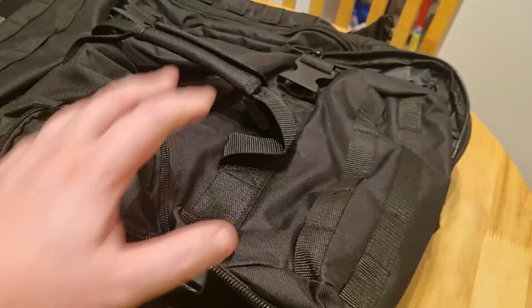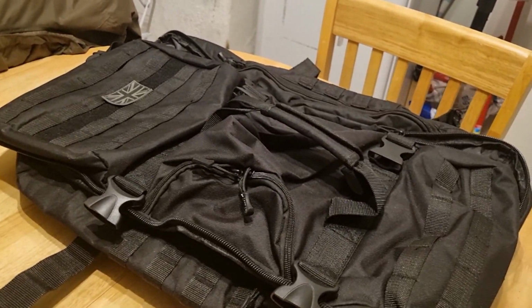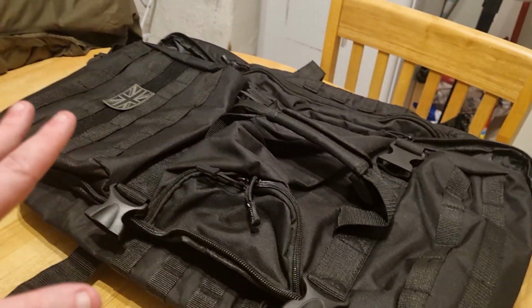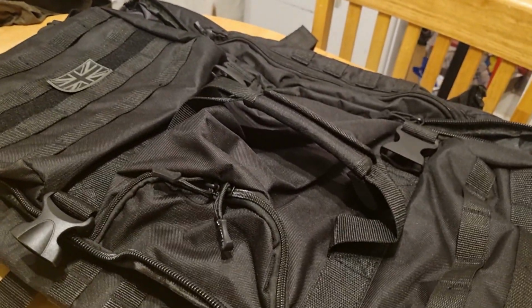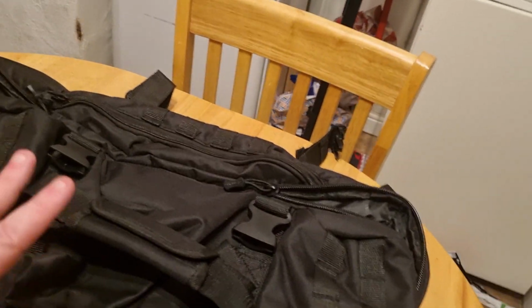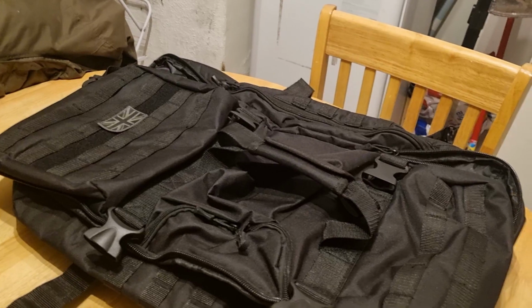It is a really nice bag. I am definitely going to be using this. I'm no longer in the police or anything like that, and my security job doesn't actually rely on me carrying kit anymore, but I am definitely going to be using this bag when I go away on holiday and go away on trips and stuff, because genuinely, this is really nice, and I will be more than happy carrying this thing around as a rucksack all the way through wherever I'm going.